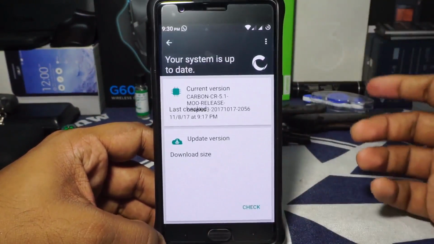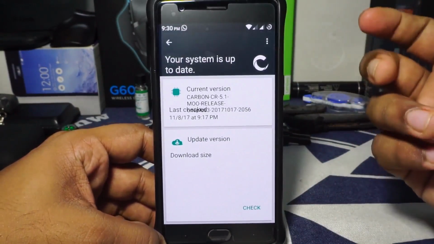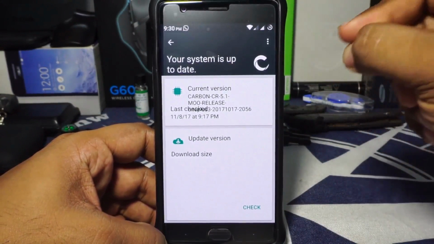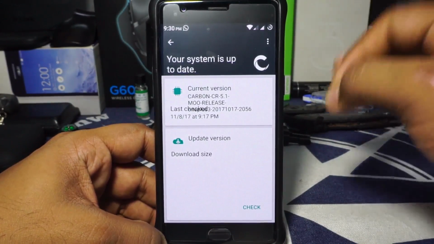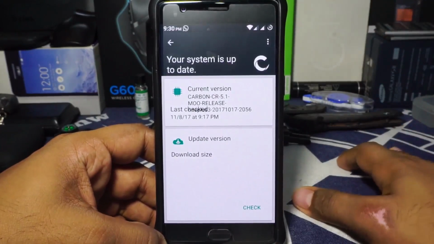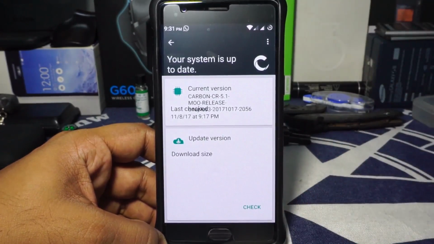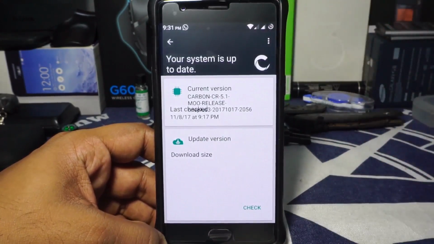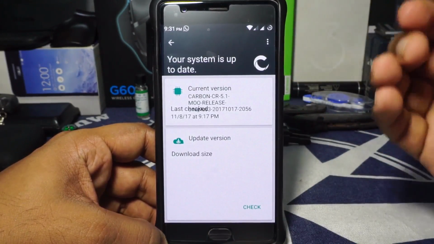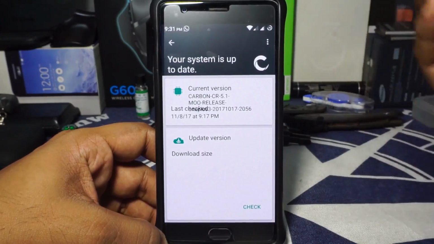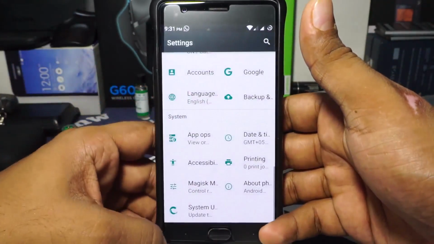Also, there is Delta updates, and if you don't know what Delta updates is, well, you do need to read some things about that. Delta updates is probably one of my favorite features in any custom ROM, and if any custom ROM has Delta updates, that is probably a candidate for my daily driver, because it just makes it so much easier. And Carbon ROM has always historically had Delta updates, so I'm really happy to see that make a return on this one also, so that's really cool.